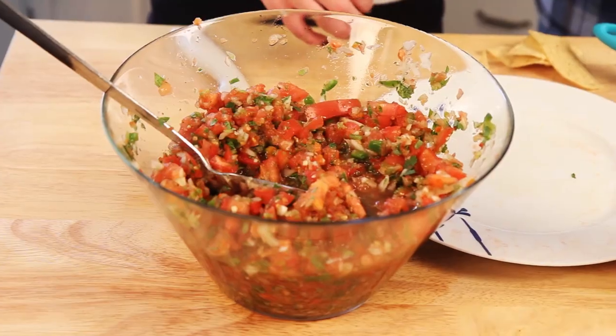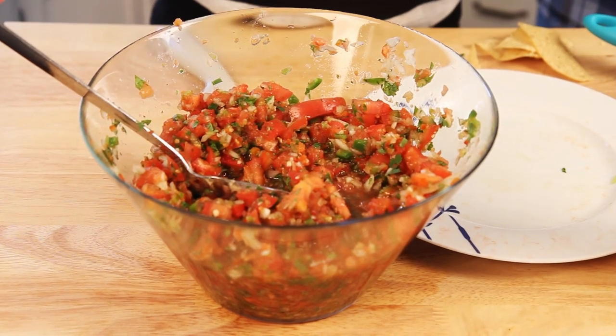Okay, so that is how we make our salsa. We change it up all the time, so you guys should change it up and try different things. Try different tomatoes, different onions, add more jalapenos, take some out, add more salt, take it out, whatever.